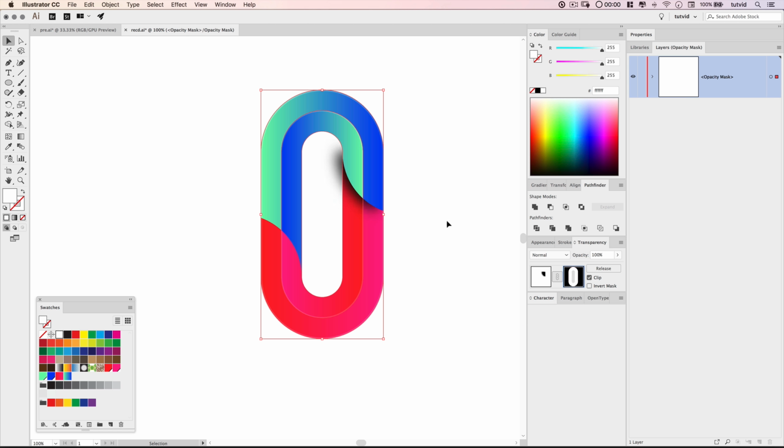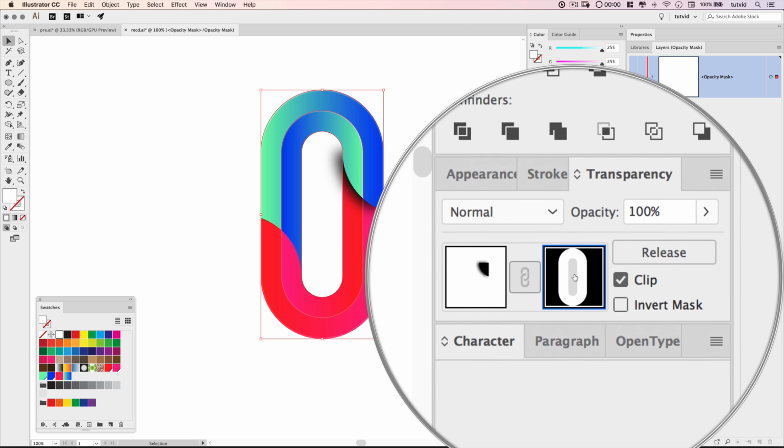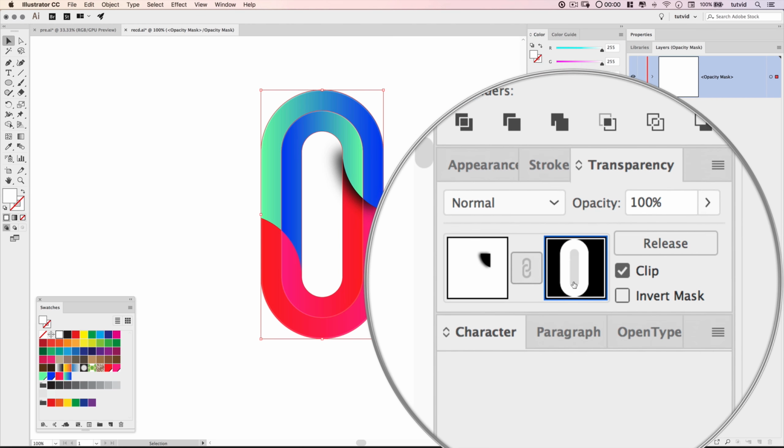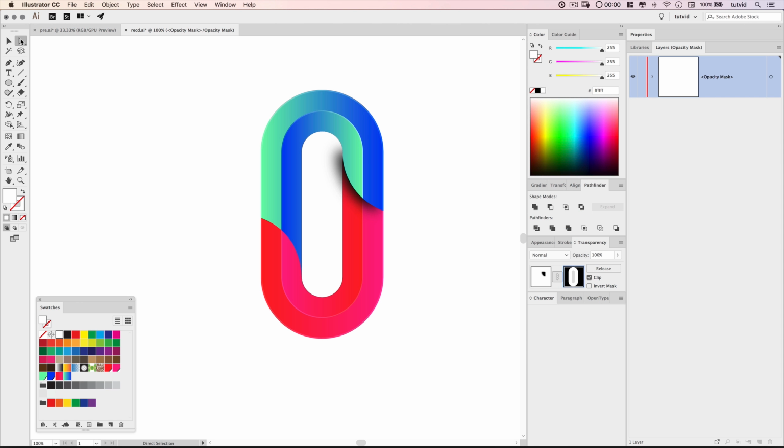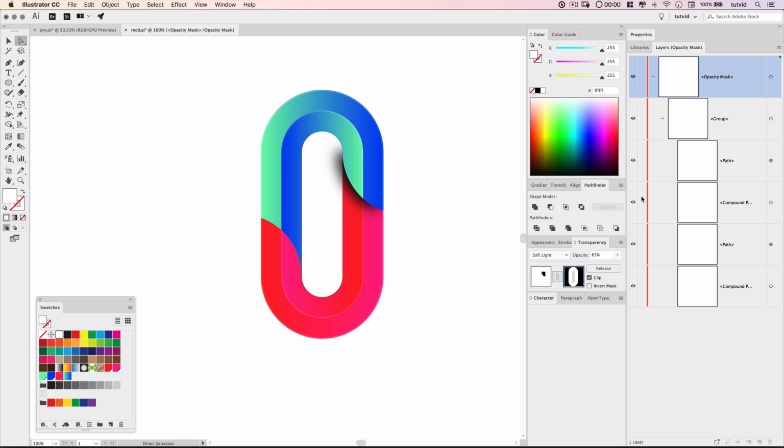Now, I know what you're thinking. Why is there still shadow in the middle? Well, if we take a look here at the small preview we have of our mask, we can see that the very middle shape is being filled in as well. So what we might want to do is grab our direct selection tool and just try to click into the middle and figure out what's going on there. If that fails, we can open up the layer, opacity mask, and we can just begin clicking these different shapes, and we can figure out which one is contributing to the color in the middle. So if I turn off this top path, well, that looks like that's doing something. And then the second from the bottom shape, that's also doing something.